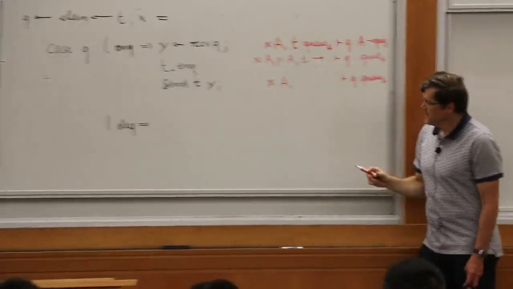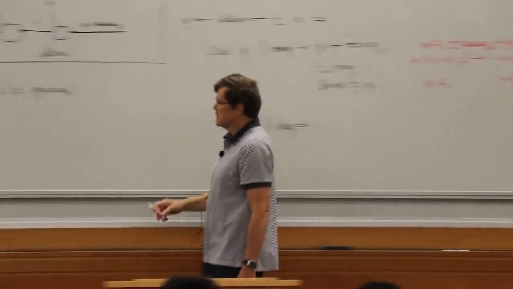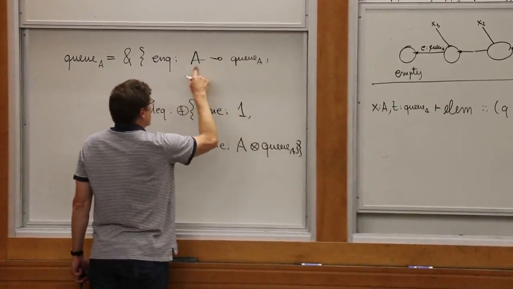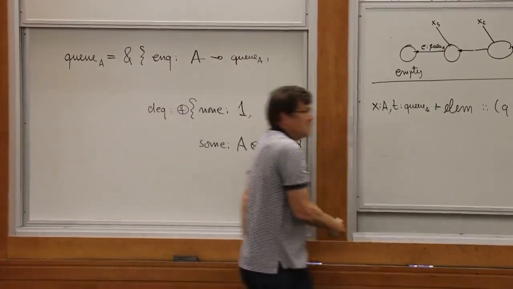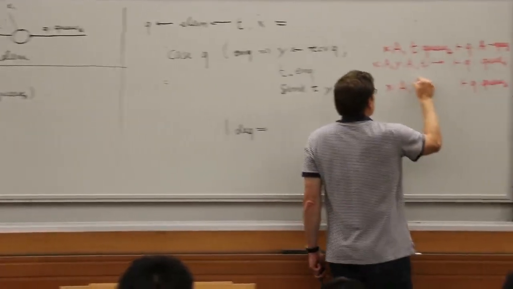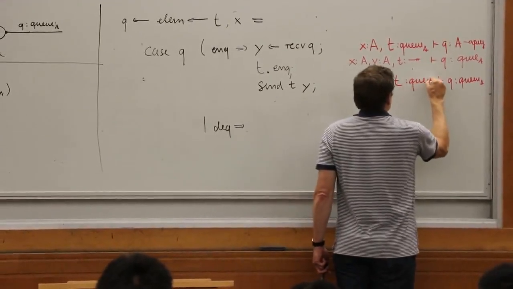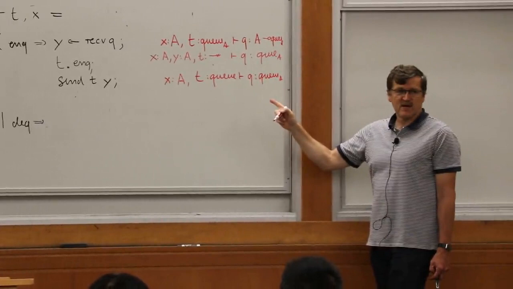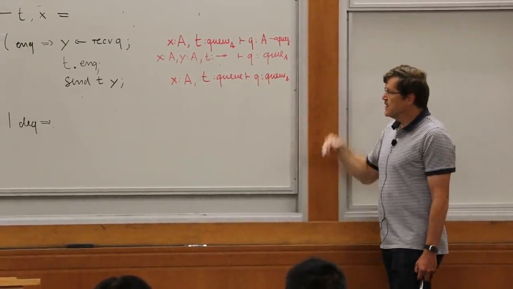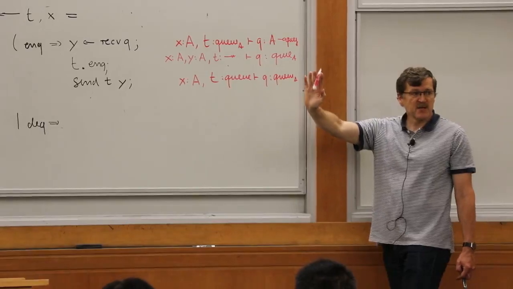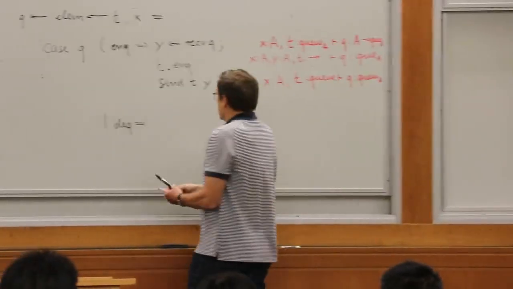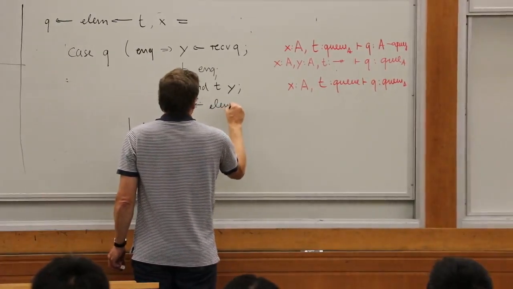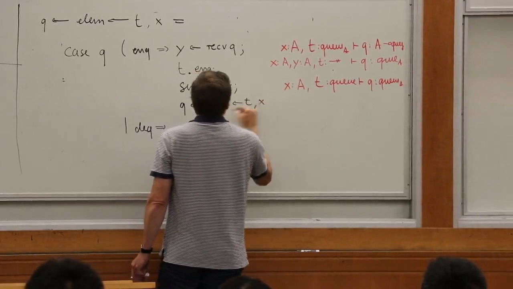But what's the type of T? Okay, so we have to look at this. We send it the NQ message, so then the type became that, and then we send it the element, and the type became that. Okay, so the type of T is now again Q. And this is very good because that allows us to make a recursive call, right? So now we have NQ'd that element, we have moved it on down the bucket brigade, and now we're ready to accept the next element. So we just say, okay, Q is now implemented by element, passing it the same T that we started with and the same X.